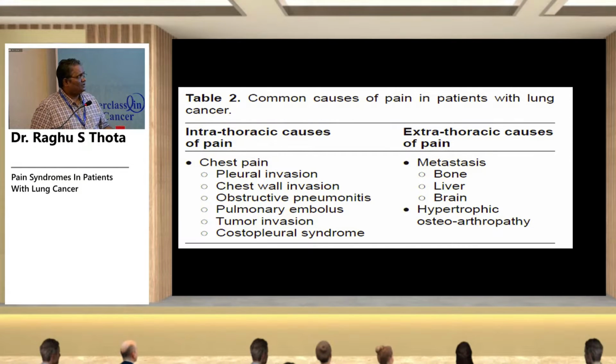Then they also metastasize to the liver and to the brain, and they present differently. We will speak about that. They also present with hypertrophic osteoarthropathy, and this could be because of a paraneoplastic syndrome. They also present with joint pains, mainly because of certain monoclonal antibodies which are given in this group of patients, or certain immunotherapies, or the tyrosine kinase inhibitor group of medications. They cause a lot of arthralgia, and the patients sometimes become debilitated.